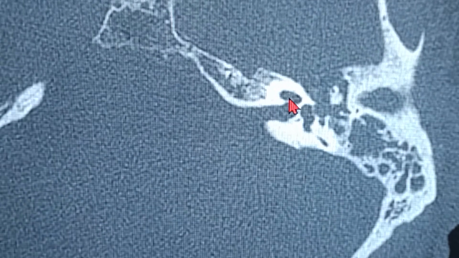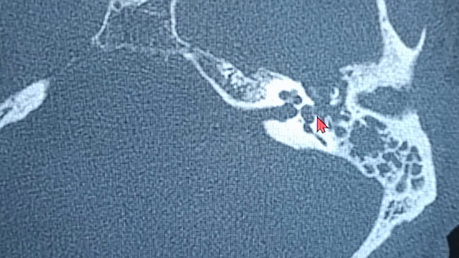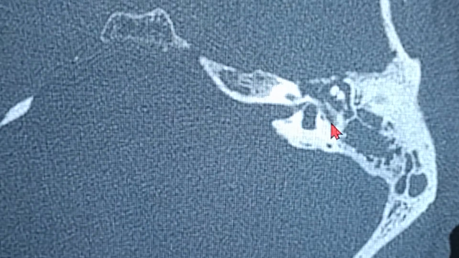That's the cochlear modiolus, IAC, cochlear nerve. This area is the vestibular nerve. You can see an opening right there. That's the vestibular nerve. This area should be the area of the facial nerve above. So if we go above, this is the facial nerve. You can see a glimpse of the facial nerve right there.